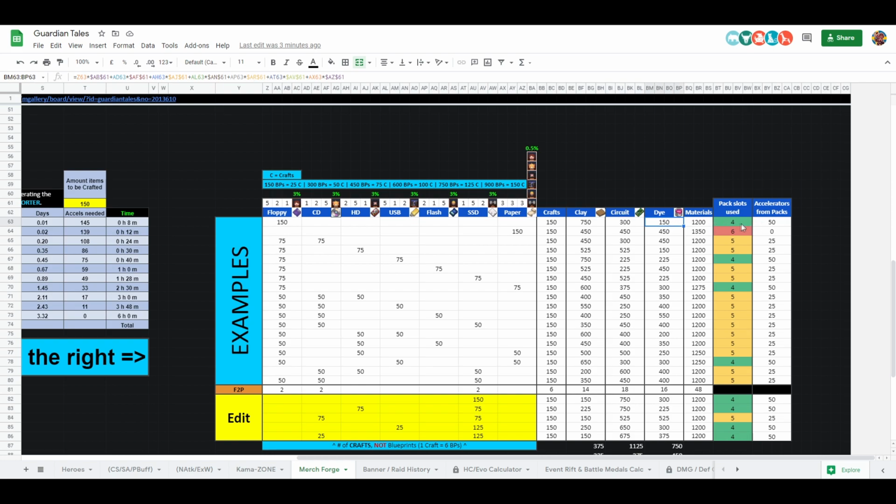That means you will be spending 4 package slots out of 6 possible, and that means you could, if you want to, get 50 accelerators. The same goes for this combination here, where there is 75 and 75, but it's also worth noting the craft costs. So you can see the positions here are 5, 2, 1, and in this case it's also 5 in the first lot, and that's why this is possible.